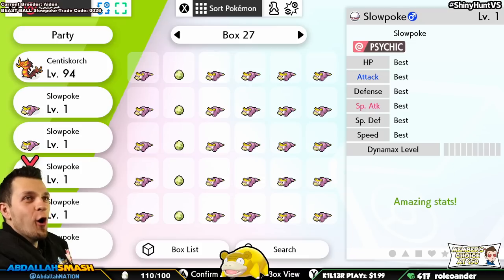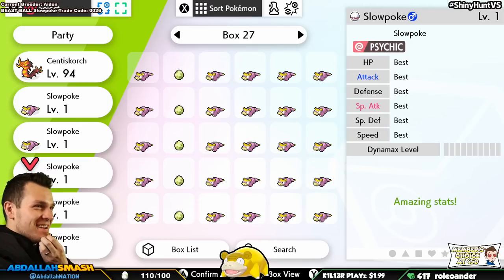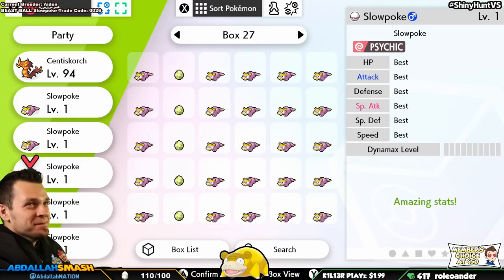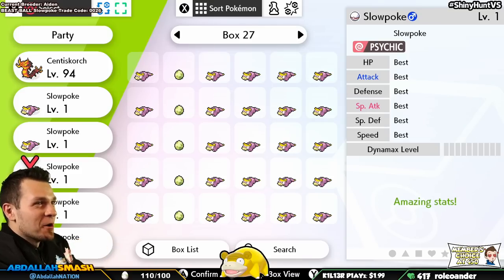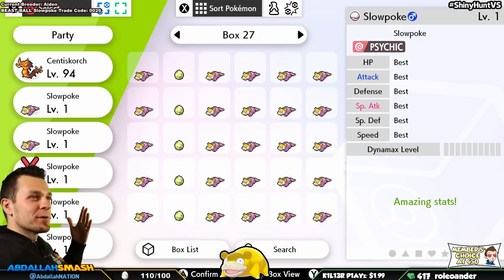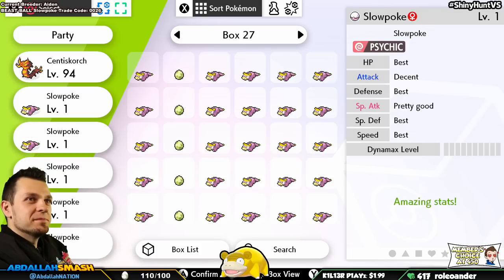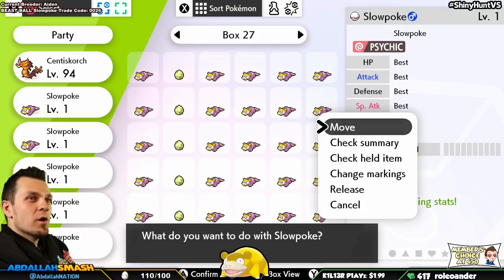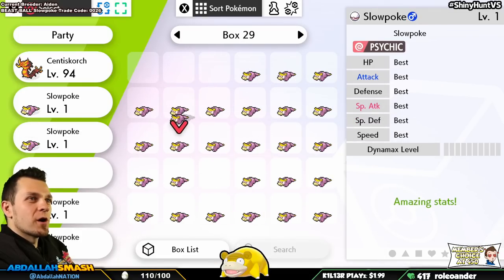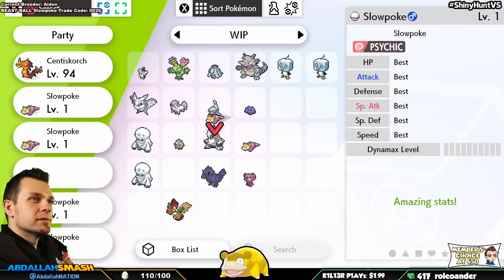Oh! That's cool. That's cool. There we go. The pure breeder. Ladies and gents, call me the pure breeder. That's great. Well, now I've got a fodder for a work in progress of, what's his name? Slow King and Slow Bro.